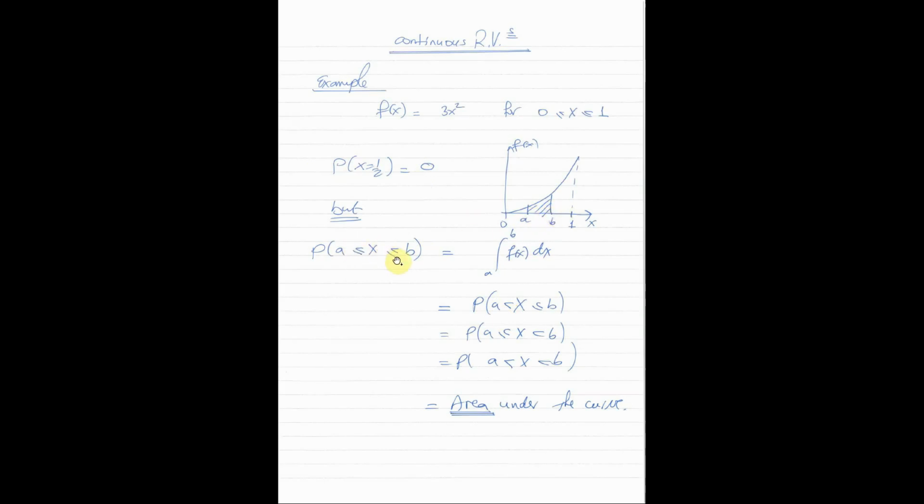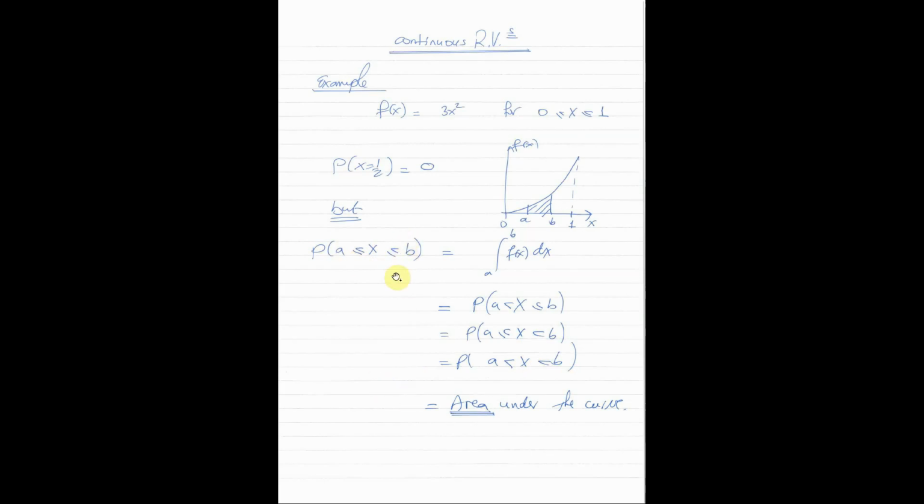So having the equal signs or not having one of the equal signs here, so if we don't have the equal sign with the a, or if we don't have the equal sign with the b, or if we don't have the equal sign in both a and b, it is all the same. So the equal sign is insignificant in this continuous chapter. In the whole chapter 4, this equal sign does not matter.